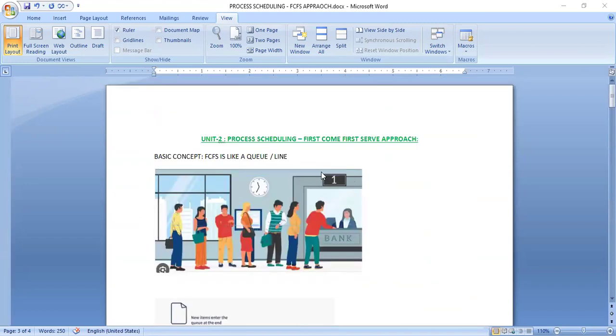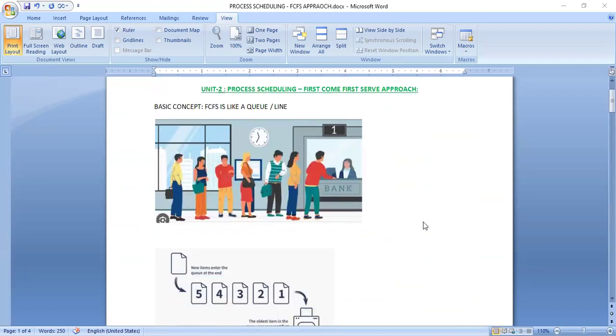As we saw in the last technique, first come, first serve, we can visualize that it is just like a banking transaction where you have a number of customers. Assume all the customers are processes. Each process will be selected linearly, one after the other, to get service. Here it is clearly mentioned that a process must execute voluntarily till completion. Once the execution is done, it releases control of the CPU. Once the first process, or first customer, gets serviced in the bank, another waiting customer gets the opportunity to get service in the bank.